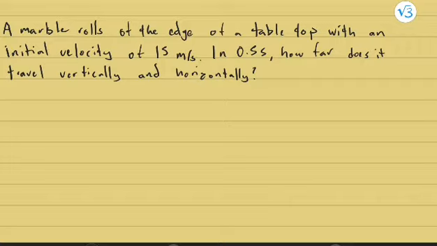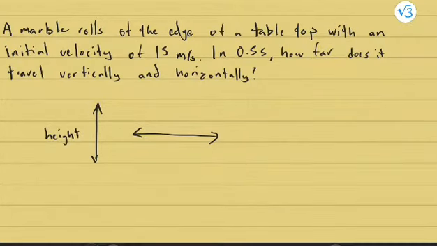So if you can recall, meron tayong dalawang distances. Yung vertical, which is up and down, and then horizontal, side to side. So yung dalawang distances na yan, ang tawag dyan ay kapag up and down, height. Well, kapag horizontal naman, ang tawag dyan ay range. So, yan yung dalawang term na gagamitin natin for projectile motion.